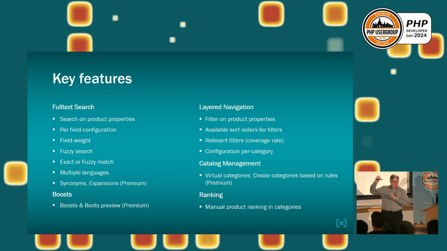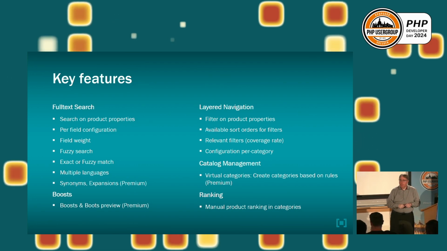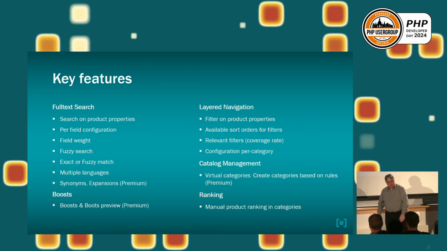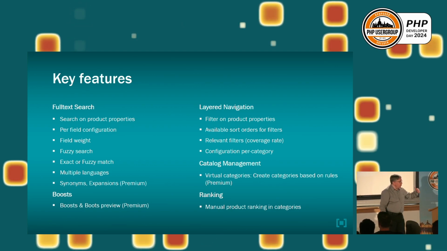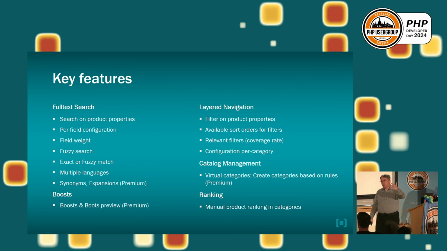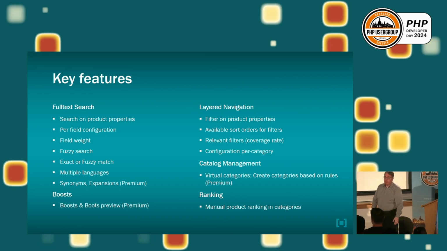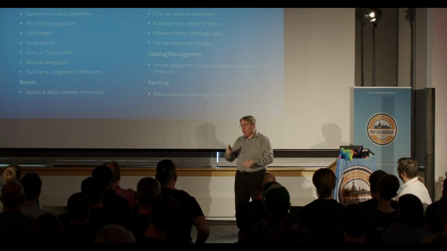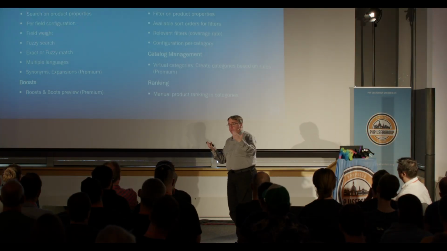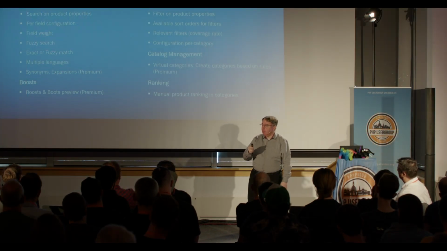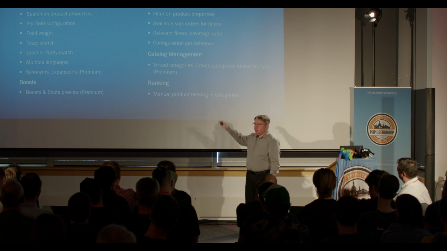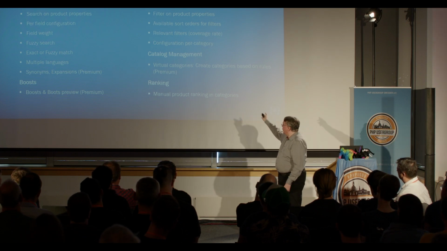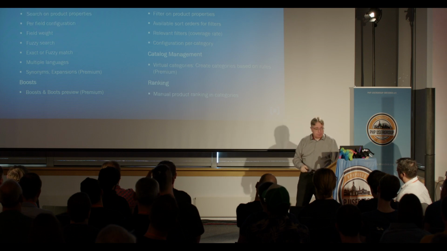There's a lot of stuff you can do and configure per category that you define. You can manage your categories within Galley, creating what they call virtual categories. So let's speak in terms of e-commerce. You have a category hot deals, hot offers in your e-commerce system, but obviously you don't want to manually add each and every product of your catalog to that category that applies. That would be stupid, right? So you can set up rules within Galley just to do that. That's pretty cool. And then you can also manually rank certain products if you want to.